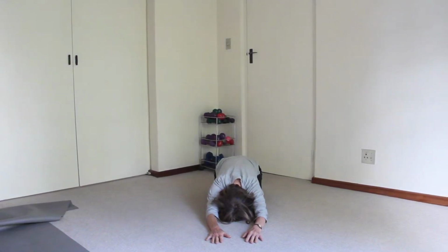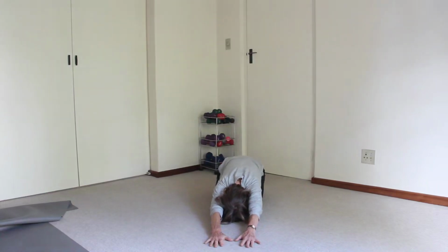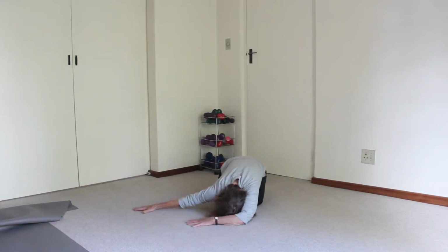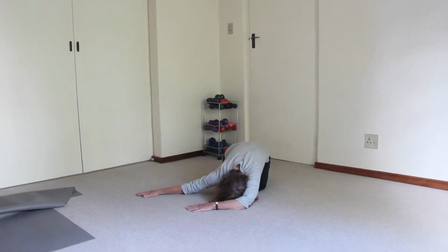So once you've recovered, try and press your sitting bones back and extend your arms as far forward as you can. So you really get a stretch behind your shoulder blades, reaching in both directions. And bring your elbows closer to the floor. And you're going to slightly twist to the left and try and extend into your fingers and then press your forearms and your palms firmly down, and it will widen your back in a strange way.